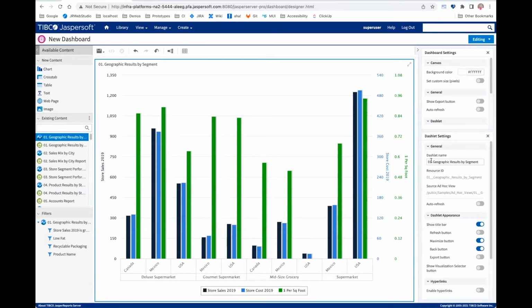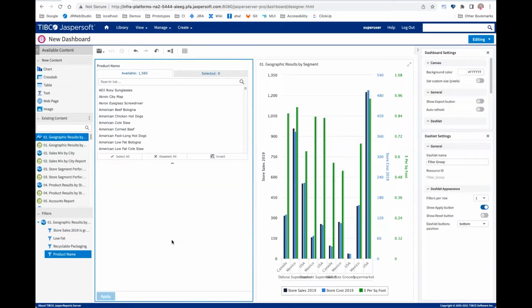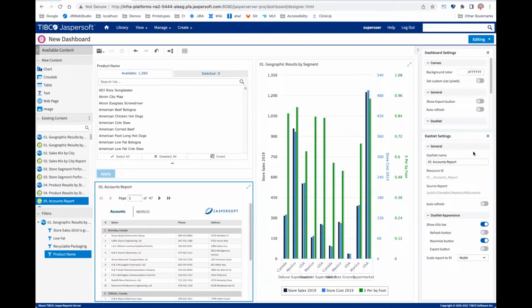And this is contextual. So because I've added an ad hoc view dashlet, these are dashlet settings for an ad hoc view. If I add a filter, I see settings for this filter, and this is for the multi-select because that is what I have showing. So this is the actual filter itself. If I select the filter dashlet, then I see the settings for the dashlet. And then I can add a report dashlet. And now I see settings for report dashlet. So those are the new properties panels.